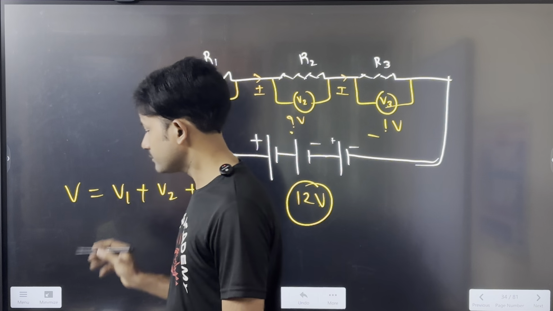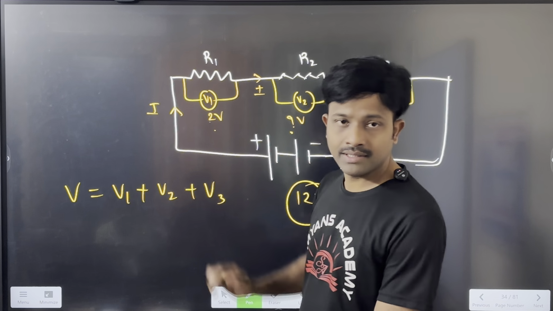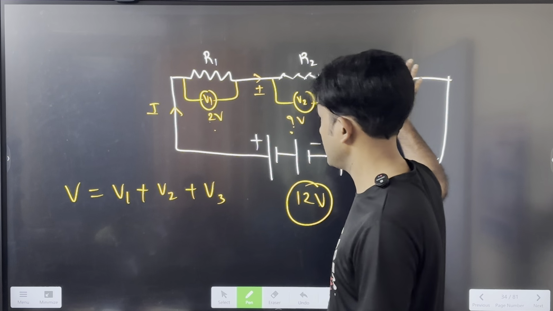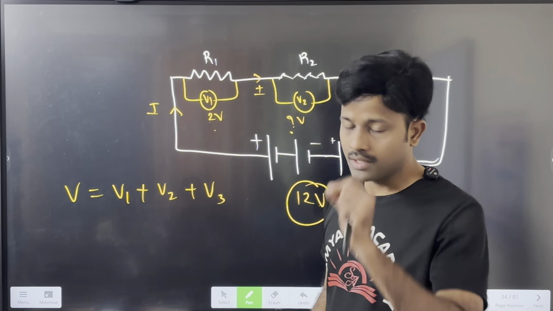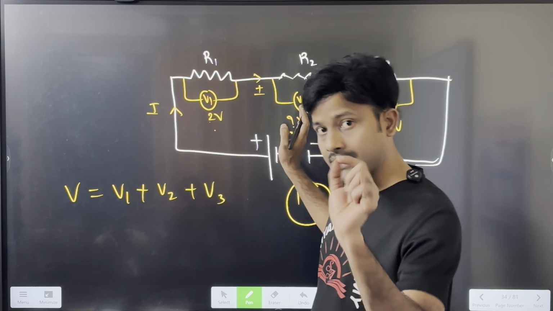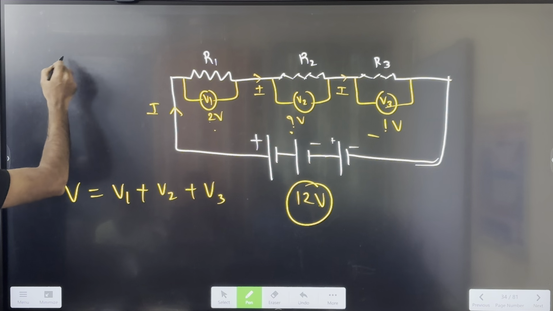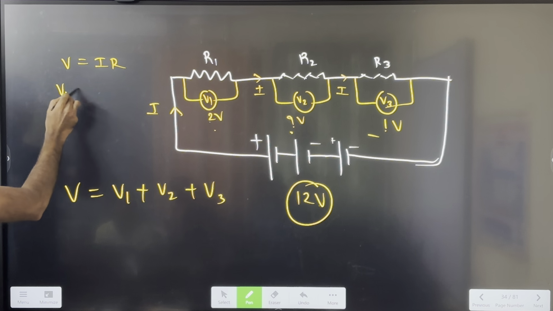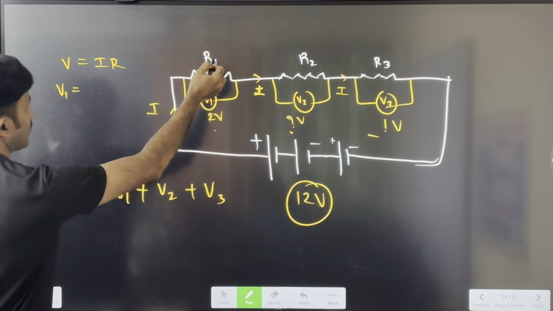Now you see, according to Ohm's law, what is the same value here? Current is the same. Current through the R1 resistor, current through the R2 resistor, current through the R3 resistor. Sorry, current value is the same everywhere, but voltage value is not the same in series, right? Now according to Ohm's law, already you know that voltage V equals I into R. Then V1 equals, how much current is flowing through this? I, the current through the R1 resistor.